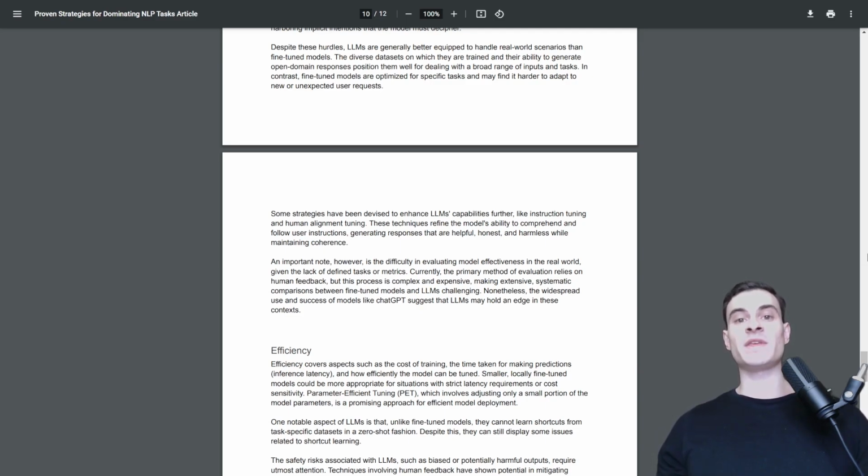And so I think one major thing to keep in mind when deciding whether to use a fine-tuned model or an LLM is how broadly do we want the model to be able to perform? Are there going to be a ton of varied inputs, or is it going to be pretty well defined? If it's generally going to be pretty well defined, then a fine-tuned model would perform better.